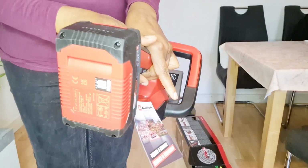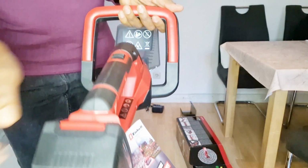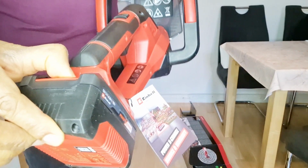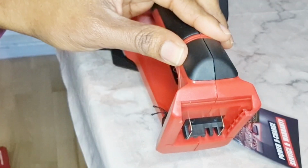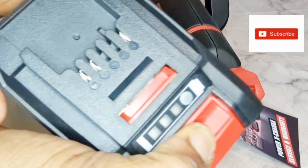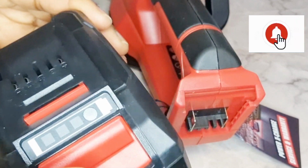Now we have tested it here. I'm going to remove the battery. This is how you remove the battery. You don't need to force. You will just press here. Look at it. It will go down. Here. Press it. Remove it. You don't need power. Press it. Press it here. You remove it.